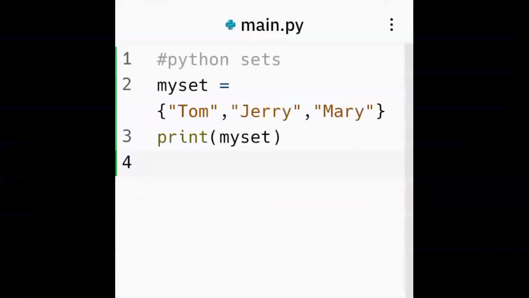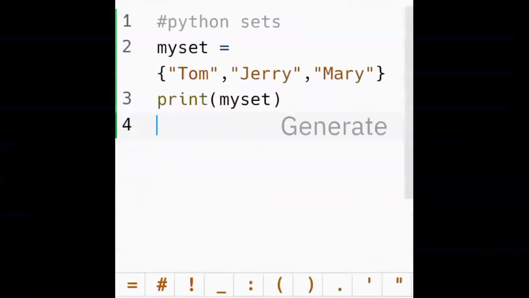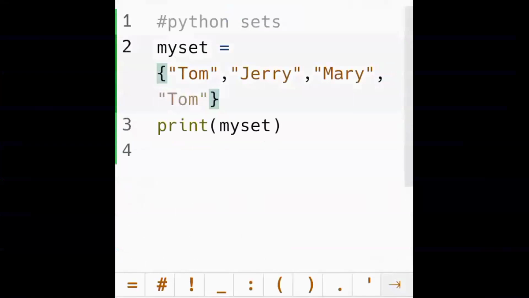Now, some of the properties you'll be studying here, which identify sets. In a set, the items are not mutable, not changeable. Though you can add or delete items, you can remove items, you can add items, but they cannot be changed as such, and duplicate items are not allowed. So let's see what we mean by that.